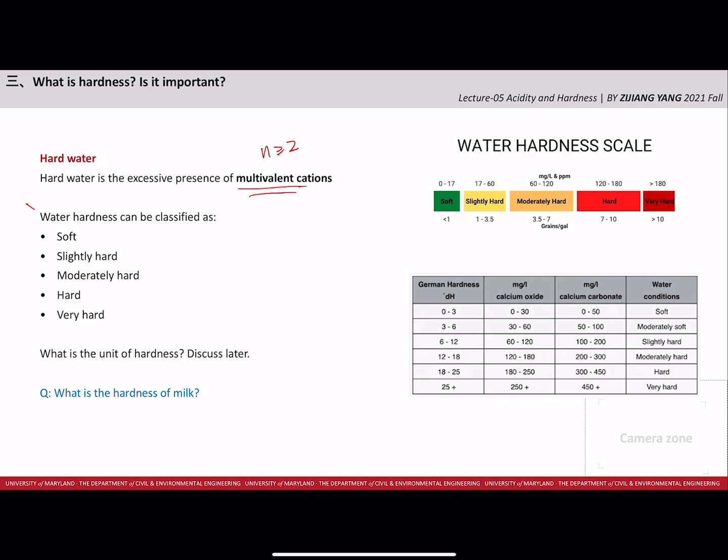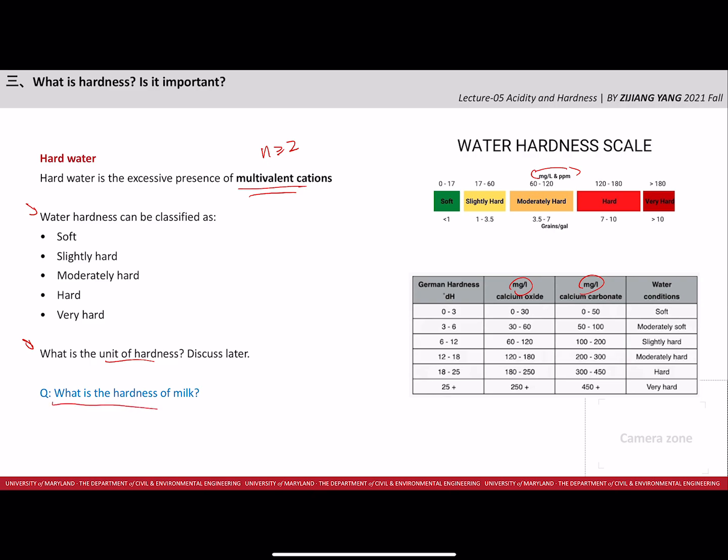So the water hardness can be classified into different categories. And here I just randomly found 2 categories on the internet. We can see that they have different standards. So in the homework assignment, when you are describing a water hardness, you should refer to which standard you are using. So you need to use the reference to support your category. And like we have these numbers, we can see we have different values. I will talk about the units of hardness later.